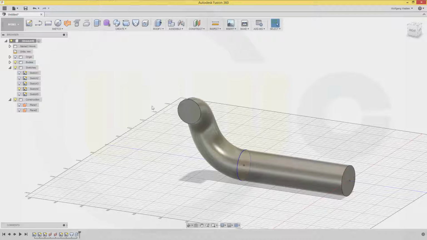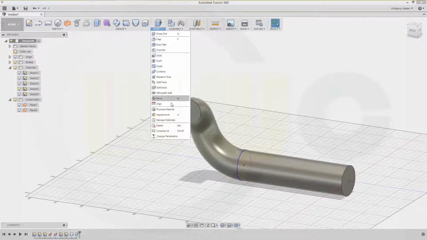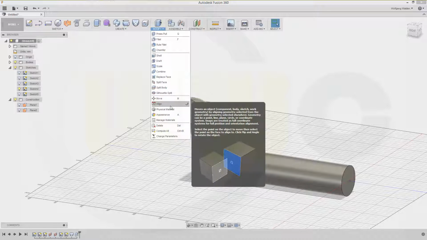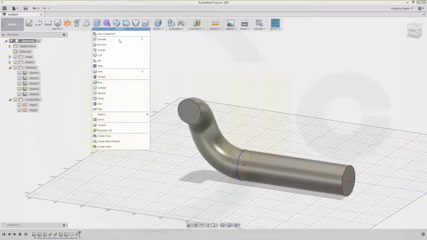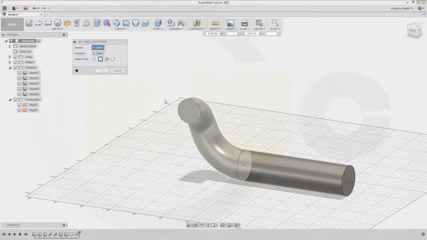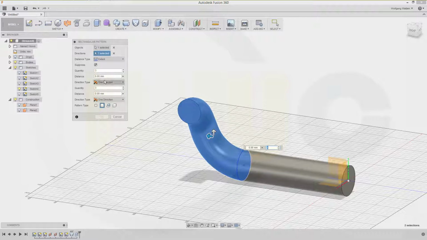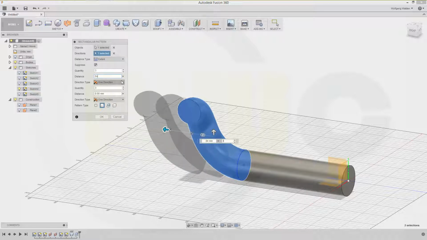Okay, now let's make the pattern. Pattern, rectangular pattern. I want to pattern a body, this body. The direction should be this one. 3 instances, and the distance should be 84. Nope.